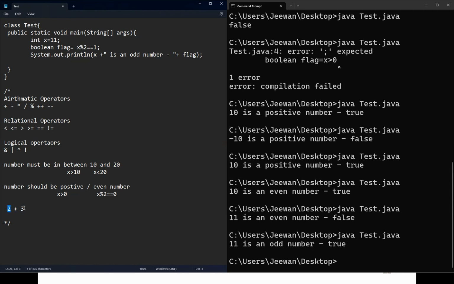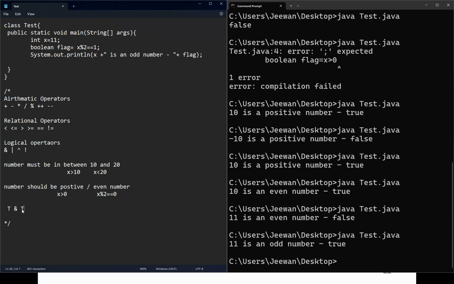When it comes to relational operators, like 2 less than 3, we also use numbers as the operands. But when it comes to logical operators, we cannot say 2 and 3. It has to be a Boolean value.